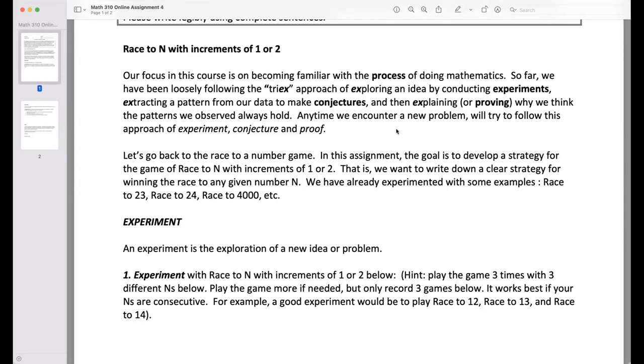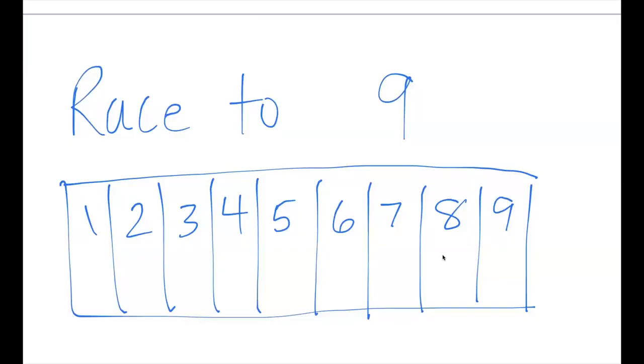So while I do that, think about a race to 9. And that's what I'm going to work on here. So if we have race to 9, how do you guarantee a winning strategy for this game? Remember, the idea is, let's say you're X, you want to have X on 9.